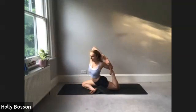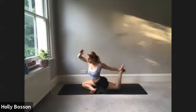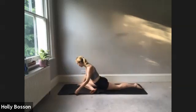Let's have three more breaths. Try to use these to find a deeper, nicer stretch for yourself. Two. Last breath, finding more depth if you can. And slowly releasing your back leg if you were in your quad stretch.